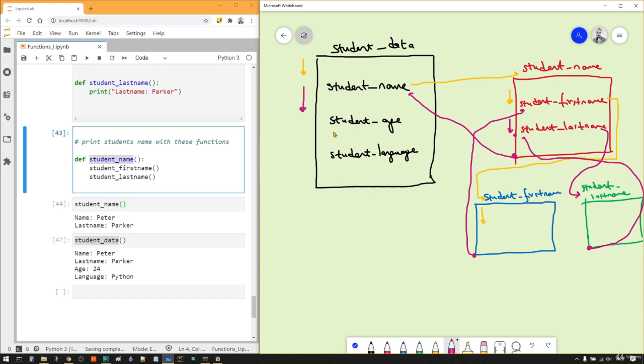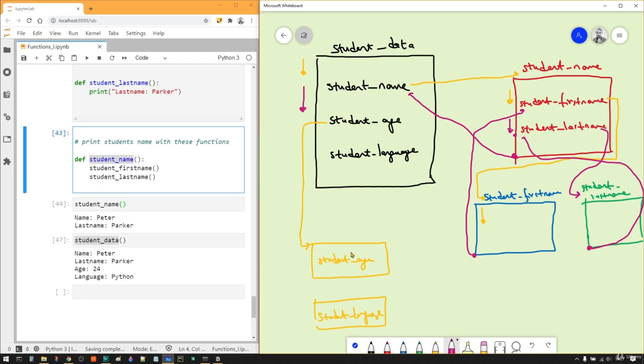When it encounters student age, let's draw it here also, let's say this is student age, and this is student language. Student age, it will come and execute this.